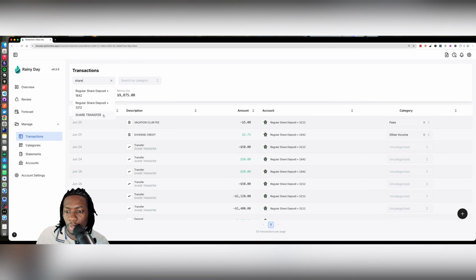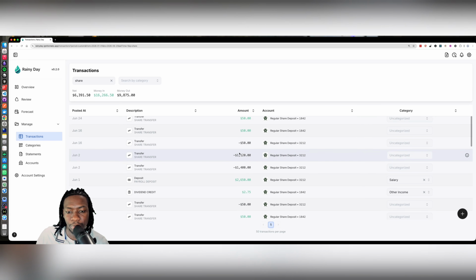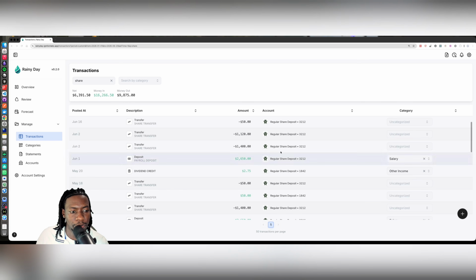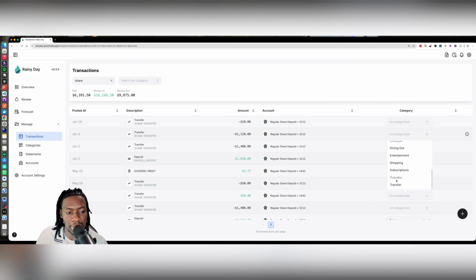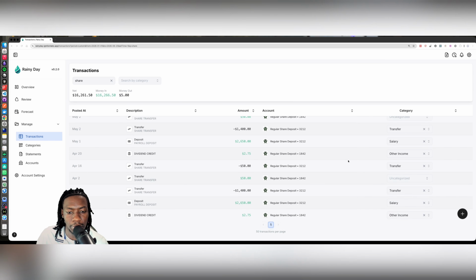We should actually categorize that properly because it's saying right now that Raina is going to be in the negative, but she's not actually spending this money. So that's one of those things that we need to be cognizant of, but that's what goes into actually managing your money properly. So I had a share transfer there, and as you see, as I added that category, all of the ones that were similar from that account were categorized as transfer as well. That's just one of the new features that we added.